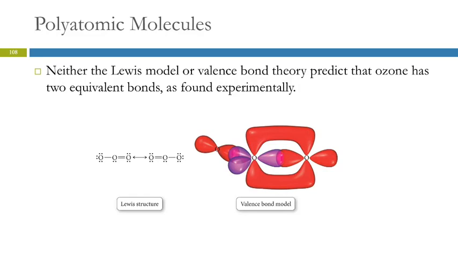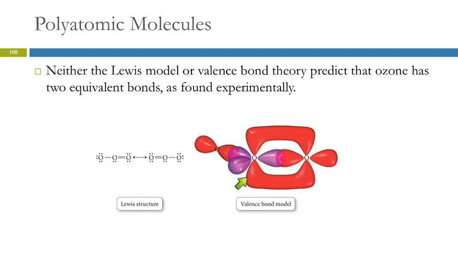So we're not going to draw the orbital diagrams for polyatomic molecules, but we're just going to look at some things about them. So, Lewis structure and Lewis theory and valence bond theory for ozone. We talked about how we do resonance with Lewis structures and how experimentally we know that these bonds are actually equal in strength and length. You could call them a 1.5 bond. Lewis bond theory has no way to describe that other than just doing the two extremes and putting a double-headed arrow. Valence bond theory also does not take care of resonance.